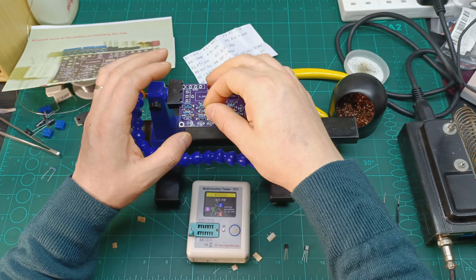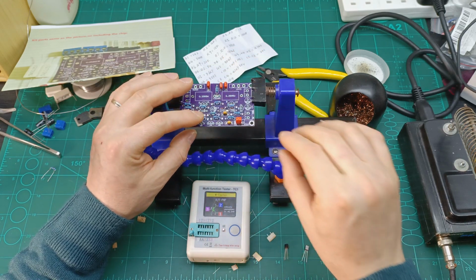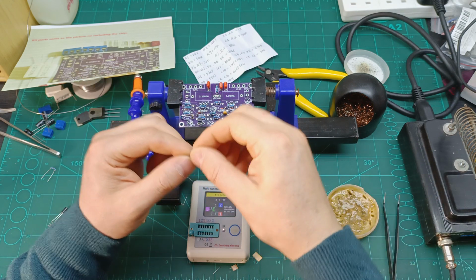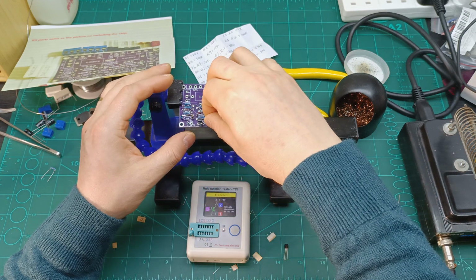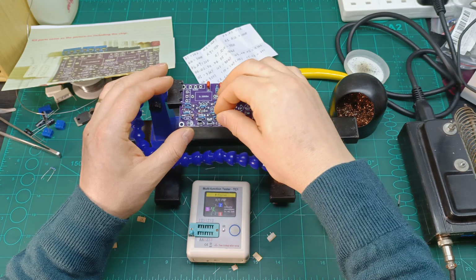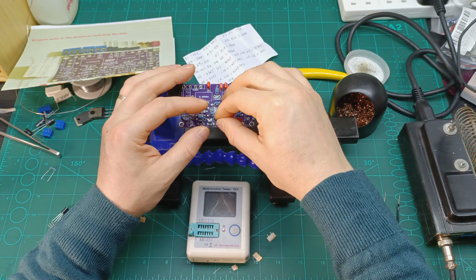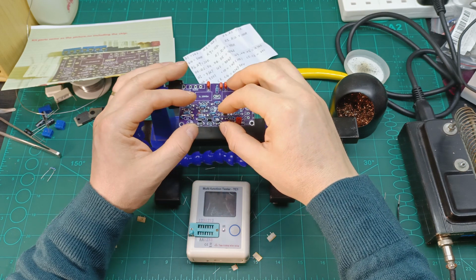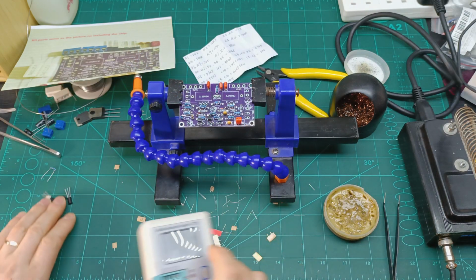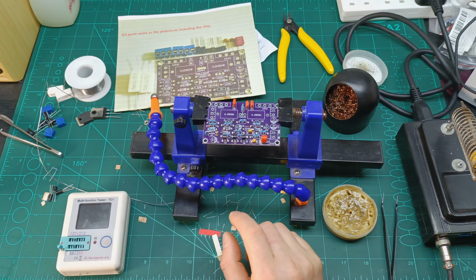So according to how they designed it, they should go like that in. So I can go with one, second one, and third one, and I'm going to solder them, and then I'm gonna carry on with the other ones. Okay, so these three are already here.